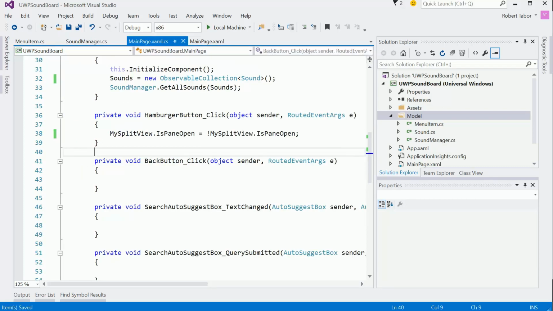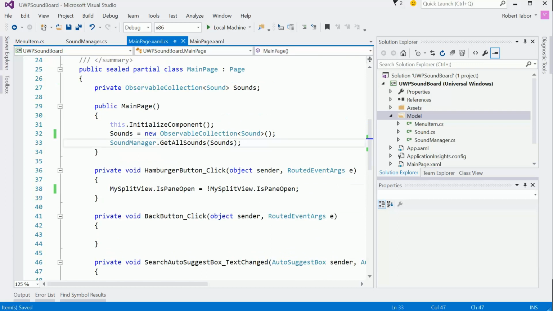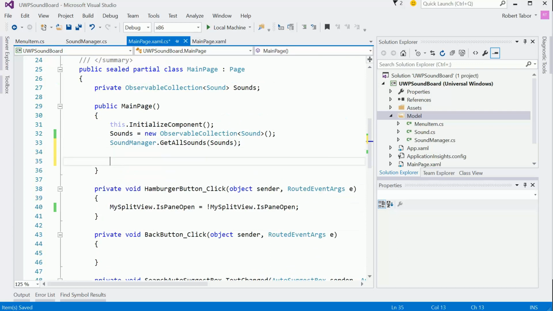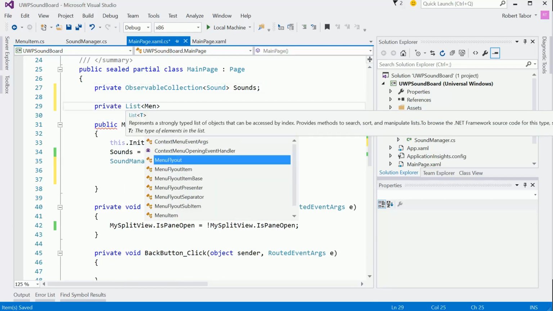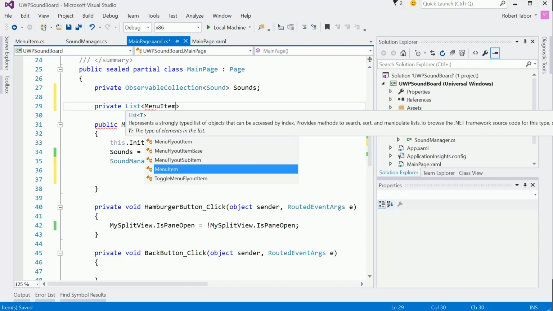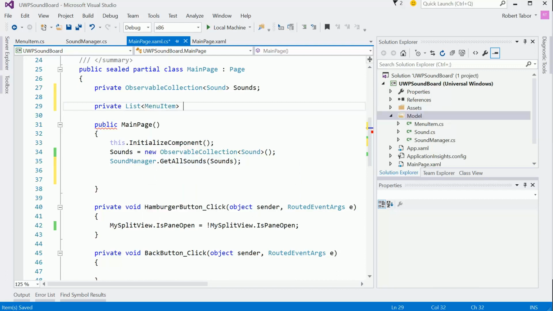So back here in the MainPage.xaml.cs, what we'll do, I'll do it right here, I guess. I'm going to create a private list of menu item called menu items.